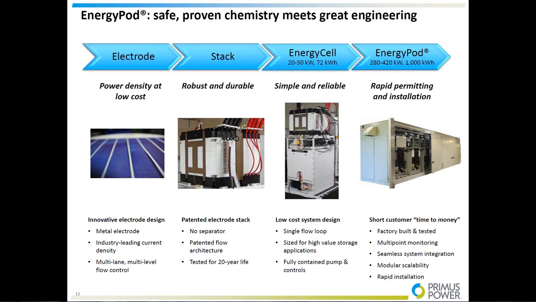We've taken a different view on material design. A lot of this was helped by DOE grants and ARPA-E. We've moved away from typical carbon-impregnated plastic electrodes and gone with metal electrodes that allow us to run at higher current densities and have a more robust product with a utility-grade 20-year life. We've also designed out failure mechanisms like separators — we don't have a membrane separator in our batteries, since those typically fail around five years and require stack replacement. By eliminating the separator, we increased reliability and decreased cost, with tradeoffs managed through our electrolyte chemistry.